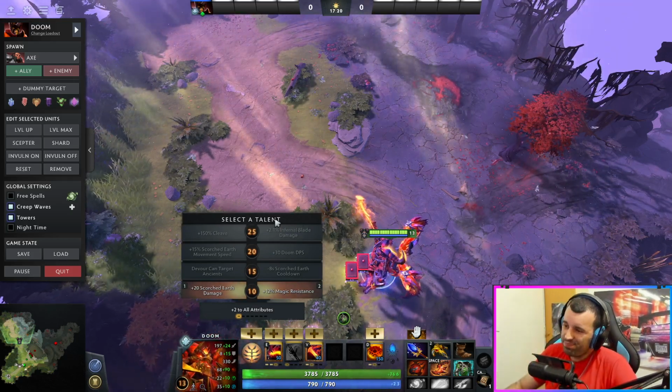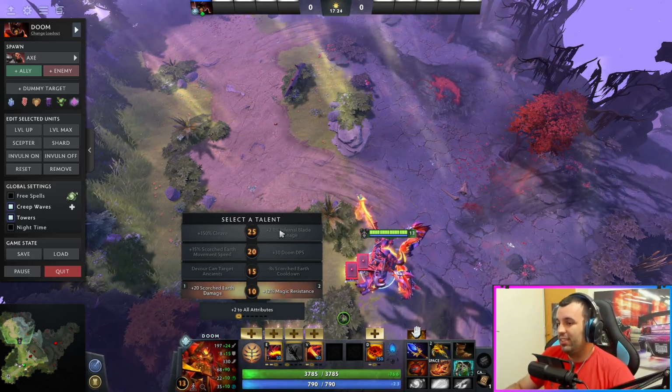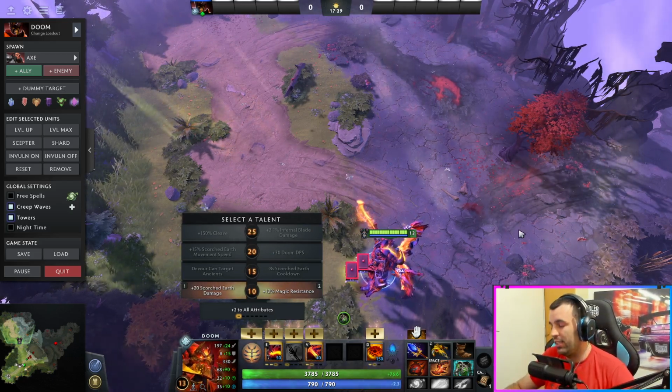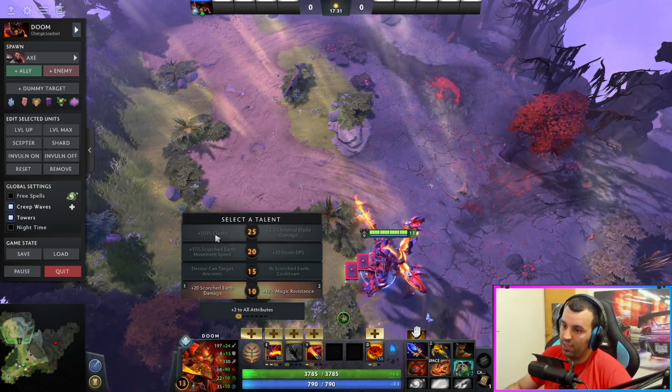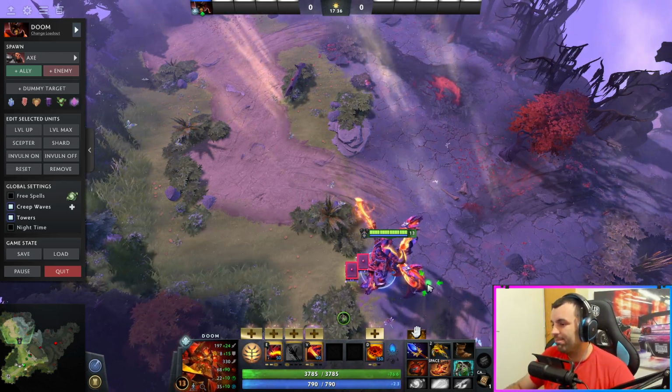I mean, it's good for pushing waves. It's good for further farming. It's good if they're close to each other. You can just cleave them. You can hit somebody and the other guy will also take damage without even hitting him. It's a nice Bell of Fury effect and it's buffed. Why not take it, right?